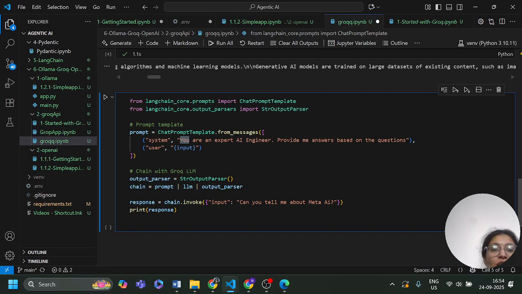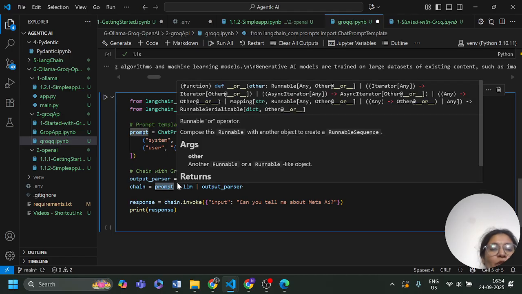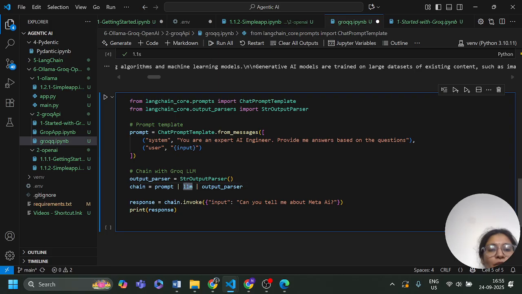Here output_parser equals StrOutputParser. Now I'm going to create a chain, combining prompt, LLM and output parser in one place: prompt pipe operator LLM pipe operator output parser.